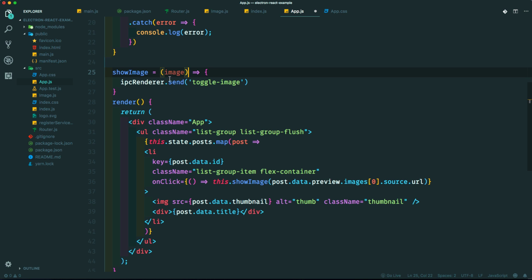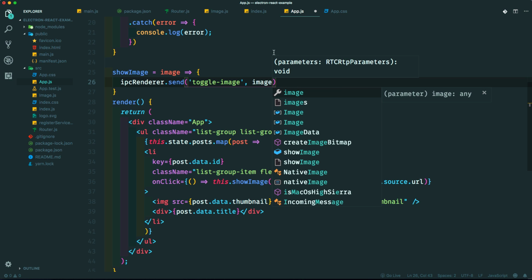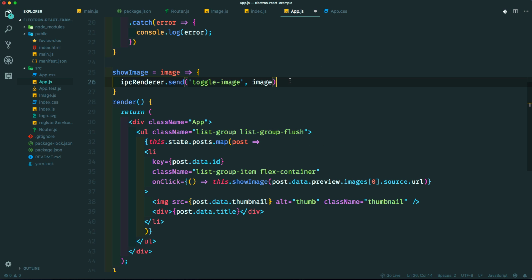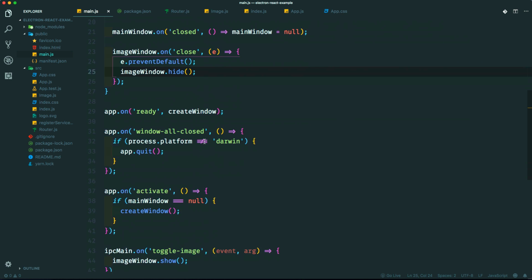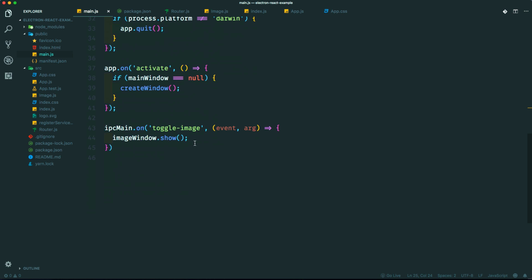We don't need the brackets for that. And then once we fire off this event, we can send in this payload. So let's go ahead and do that. And then from within our main, when we're listening, to get that passed-in argument, we just call this.